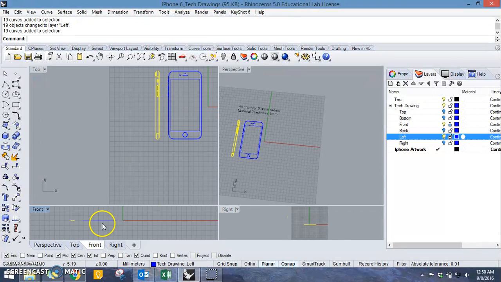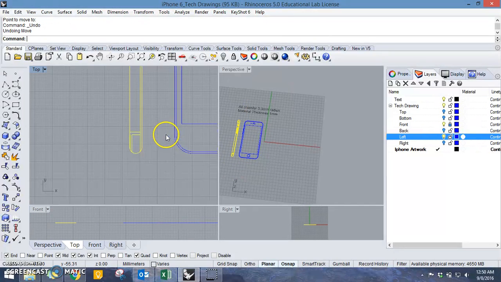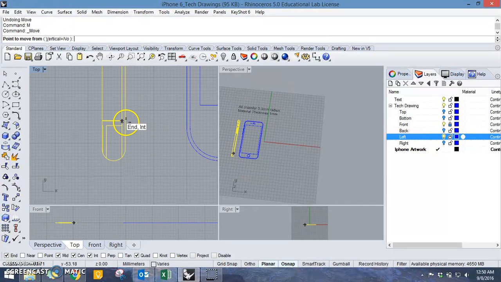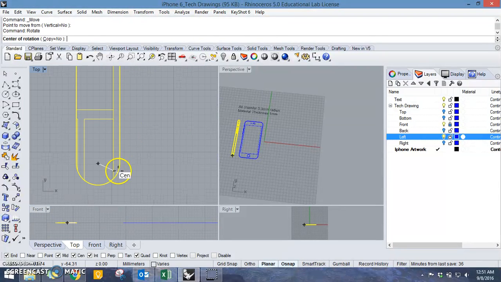So I have this here. I can always move it slightly nearer. If I do not want to move it nearer, I can straight away just rotate it from the view I have here.